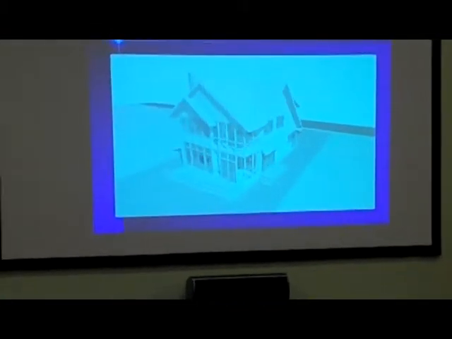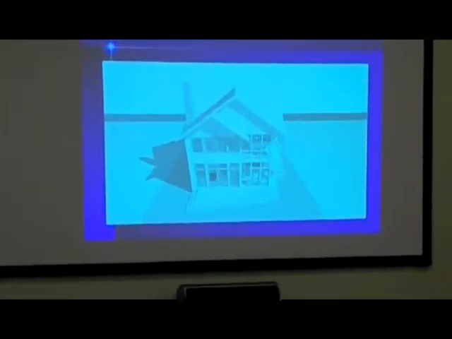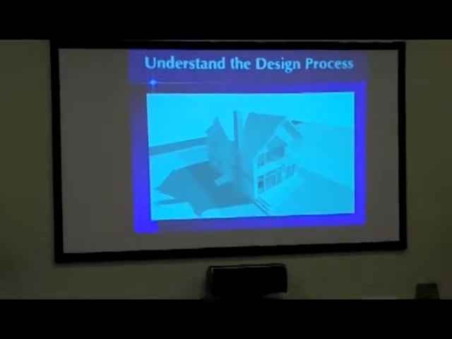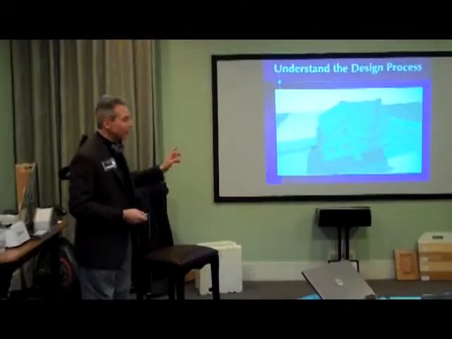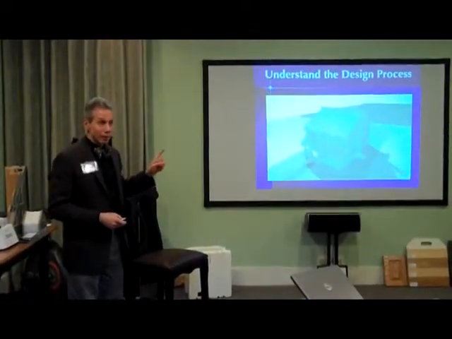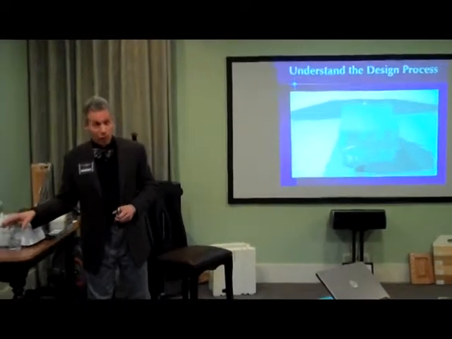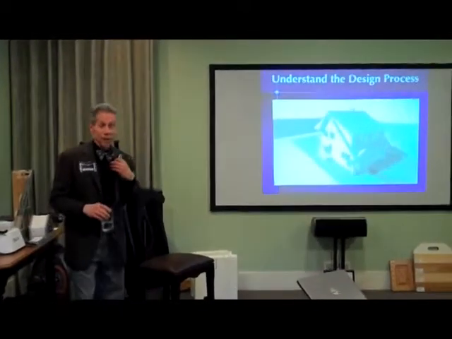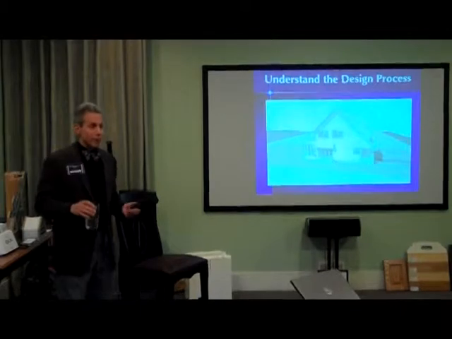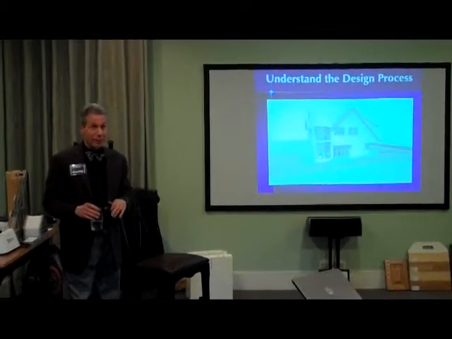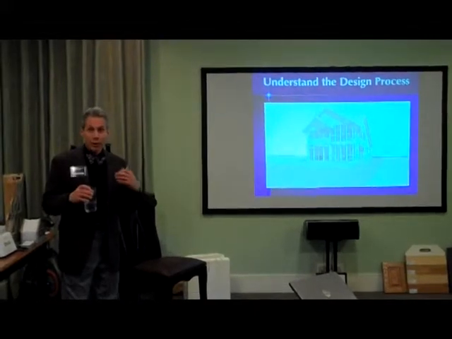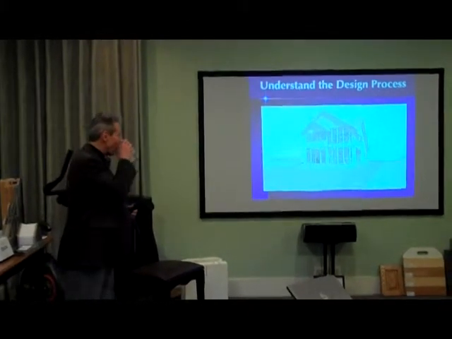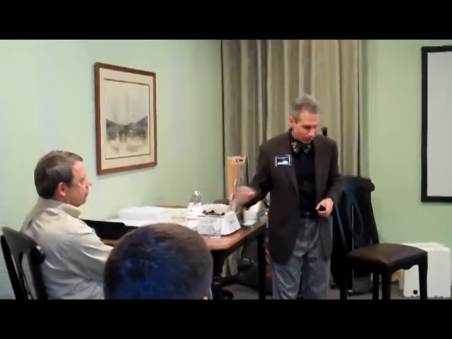With your mouse on your computer, we give you the disk, we give you the software. You can actually fly around, look at it from above, look at it from the worm's eye view, whatever you want to do, and really get a sense of what this place is going to look like. This is crucial because as an architect and Bob as a builder, we've been trained to do this. You haven't. So this is a way to let you kind of come into our world and see how we're understanding the design. By the way, you don't always get that from an architect. That's a very nice feature.